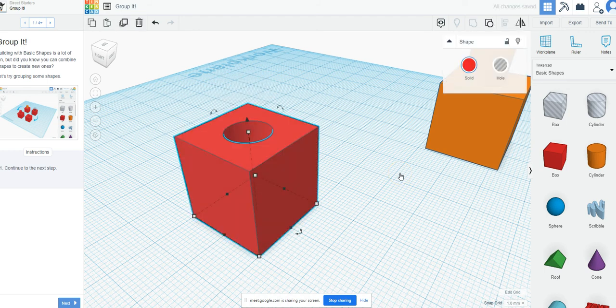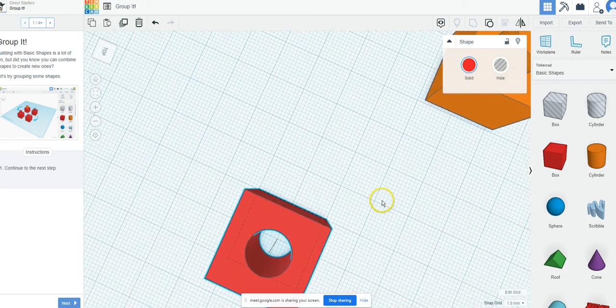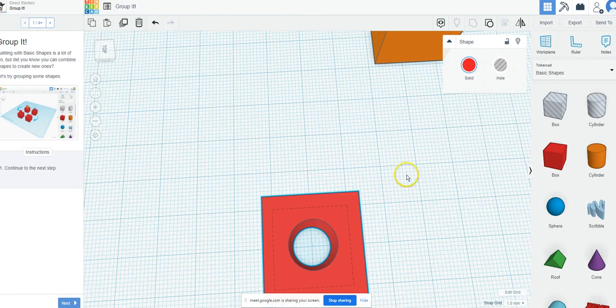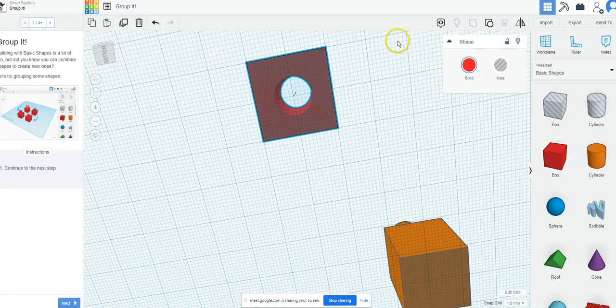Hey, what happened to my whole cylinder? Well, interesting enough, it went away. But even more important than it going away, when it went away, it took part of the square, of the box. What that means is now my box has a hole in it.